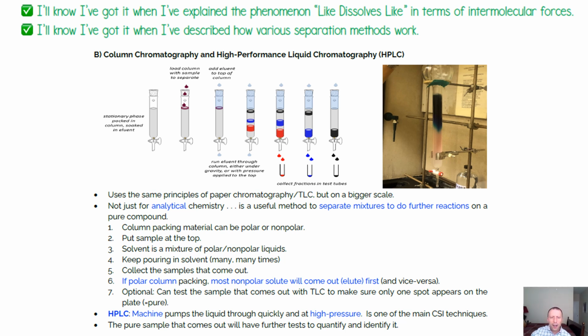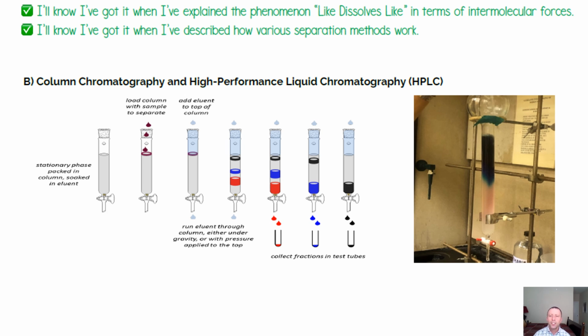And again, I'm going to go to the next slide that focuses just on the pictures, and you can read along with the text in your notes. Column chromatography is like a big glass tube or a column filled with packing material that could be either polar or nonpolar. The way that you use it is you put your sample on the top, and it might be a mixture of things. And then again, just like the paper chromatography or the thin layer chromatography, the TLC plate, you put it in a mixture of polar and nonpolar solvents. Well, here we just pour a mixture of polar and nonpolar solvents in.